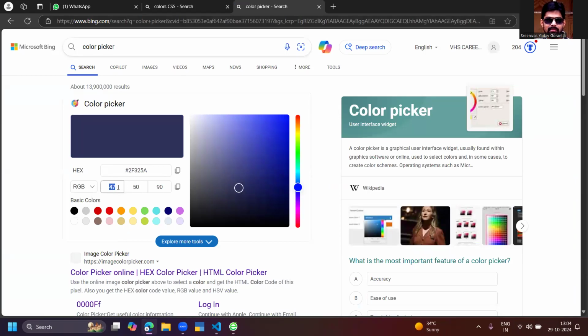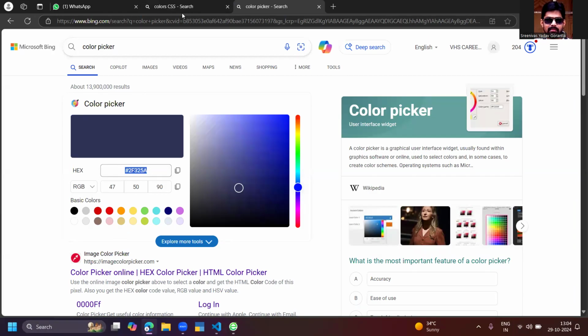What is the RGB of the color now? 47, 50, 90. And what is the hex value of the same color? The same color has a hex value like this and an RGB value like this. This is the RGB value and this is the hex value of that particular color.